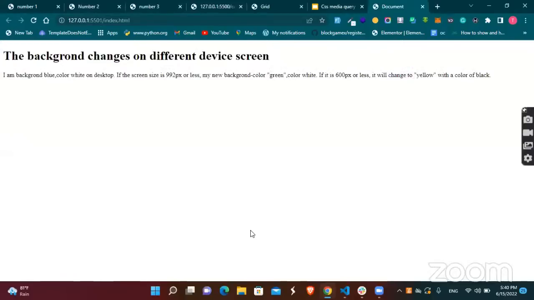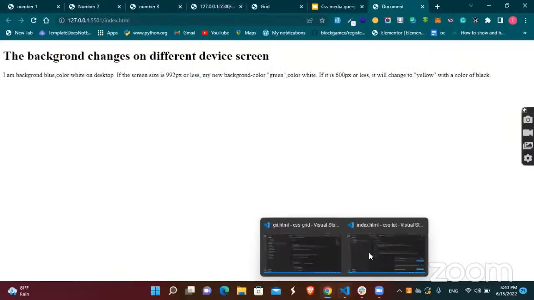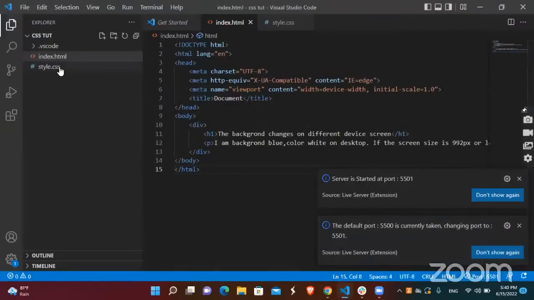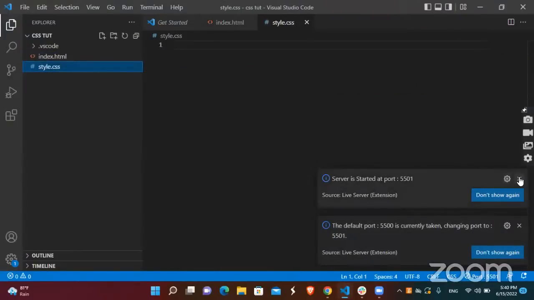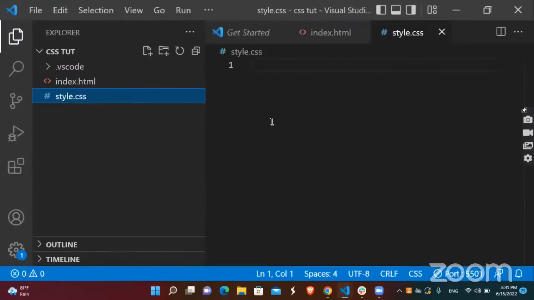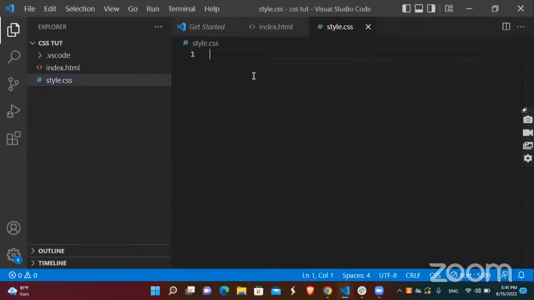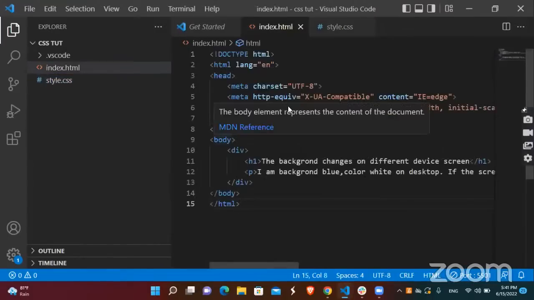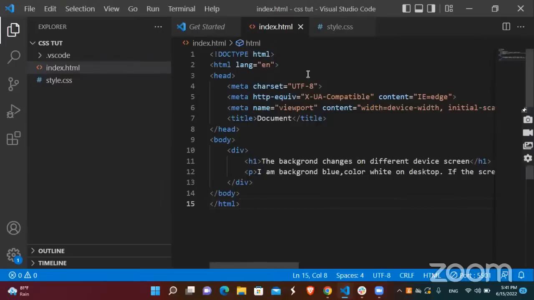So let me go on. If I resize, there's no background color in this yet. So for now, I will come to my style. Let me close this up. I hope my screen is visible. Let me increase it a bit. Okay, oh no, it's too much. I would just style my body so that you see how it looks. I don't style my div, I'll style my body.